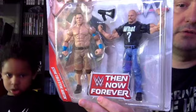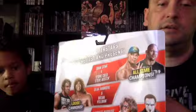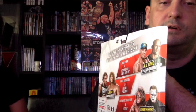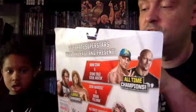From 2015, it's the Then Now Forever Battle Pack. It's got Stone Cold Steve Austin in a Watt t-shirt and blue jeans, and it comes with John Cena and a Watt microphone. I'm not sure what this is meant to be from — I don't remember Austin having any interaction with John Cena. On the back you have John Cena and Stone Cold, Dean Ambrose, Brian Pillman, Ultimate Warrior, and Sting. Ultimate Warrior and Sting obviously used to be in a tag team, and Brian Pillman and Dean Ambrose were paired because of the crazy character they both had.